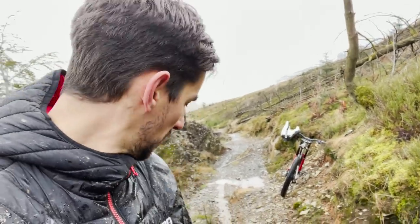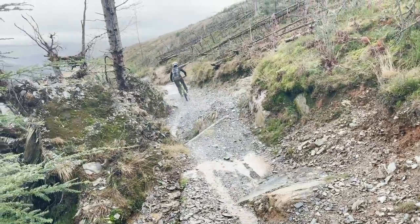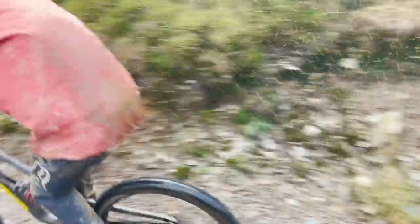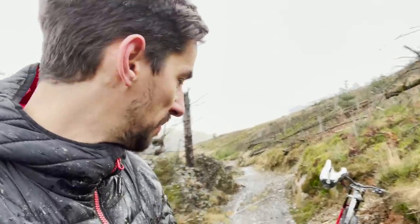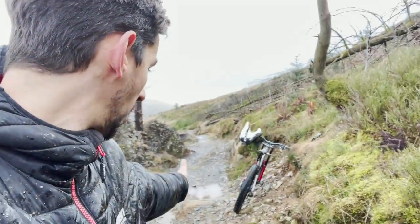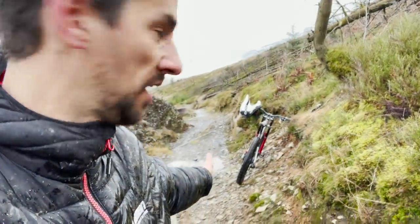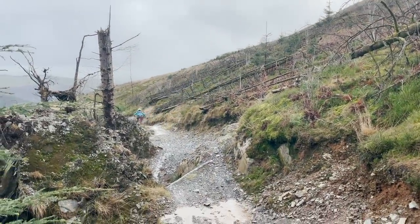There's a great example of line choice behind me that I feel like the amateur boys may not notice, because the main line is in this rain rut you can see down here. It sucks you down over that log into a really big hole. I rode this earlier and jumped off it — there's a really big upslope slam into it and I almost G-ed out really badly and lost all my speed. As I think Matt will notice, if you pull out of this rain rut a bit early, go high over that rock near my bike, you basically cut out that big bomb hole, saving you from hitting that impact and losing all your speed. That's probably worth, I don't know, maybe a couple of seconds.